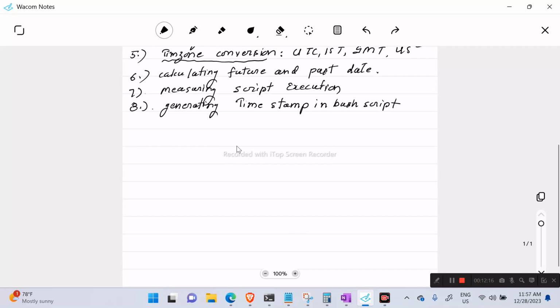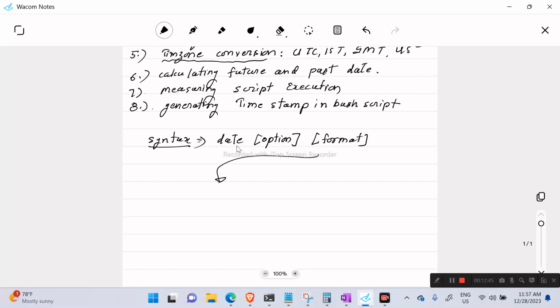Before jumping into that, I'm going to give some abbreviations, like the syntax, how exactly you are going to write it in order to execute the date and time command. The syntax will be very simple: the command date, and you will have the options and format. When I talk about format, what exactly is it asking?